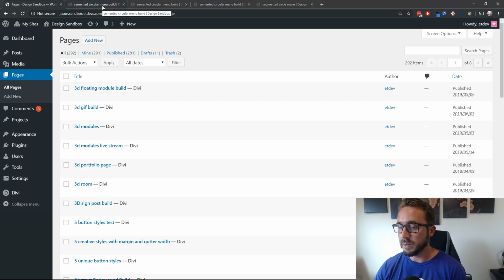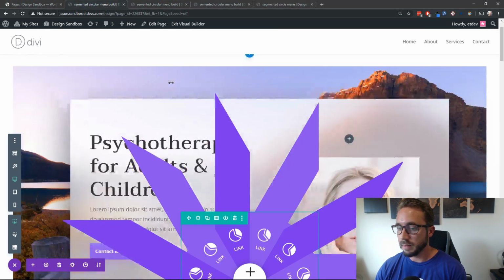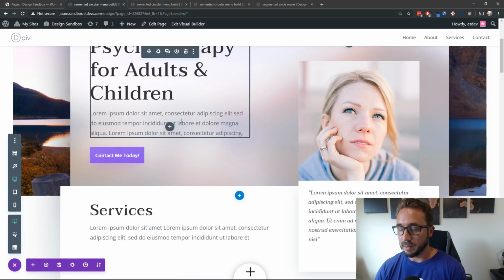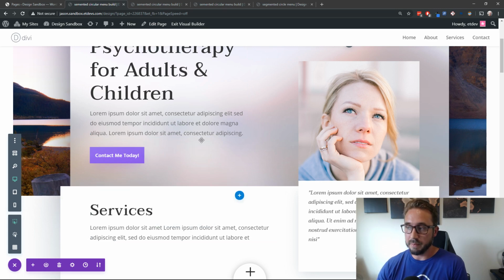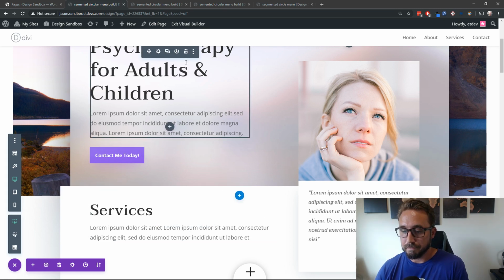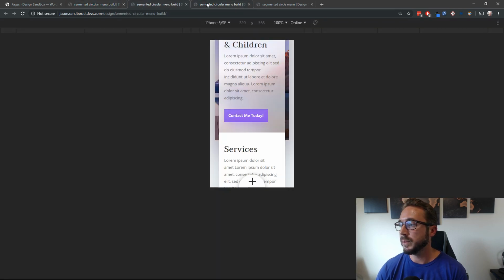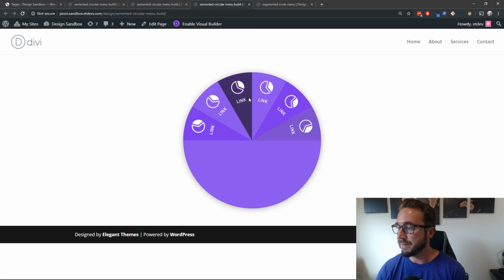Hopefully it will be useful for you on your next build, or if you want to get creative with a new menu. You can actually use it in a completely different way if you want. You can build a pie chart or something. I don't know, it has a bunch of different use cases that you can think about doing, like an infographic or something.